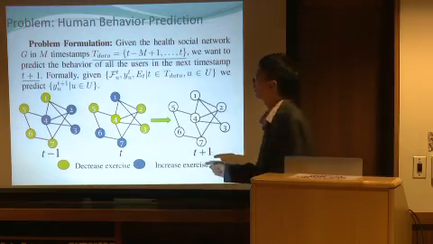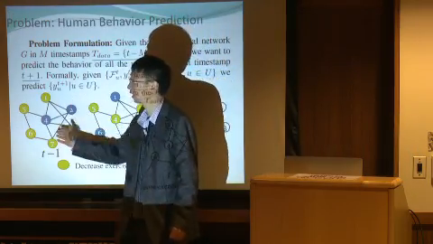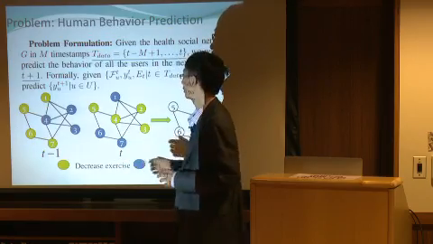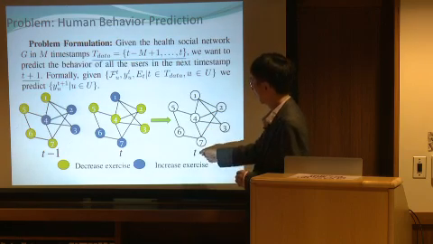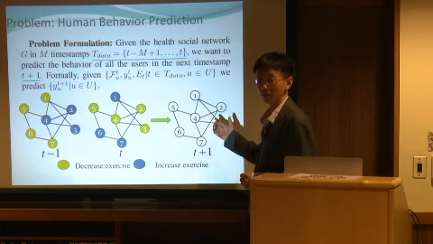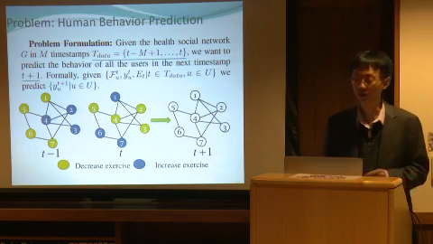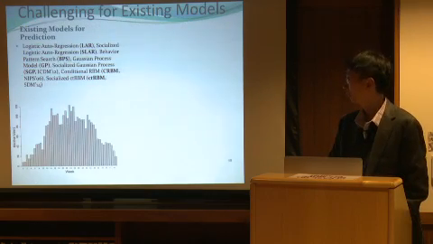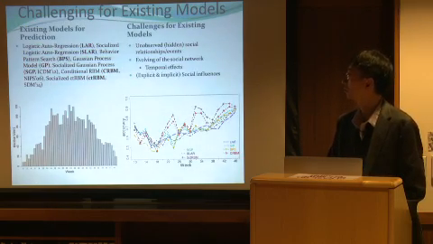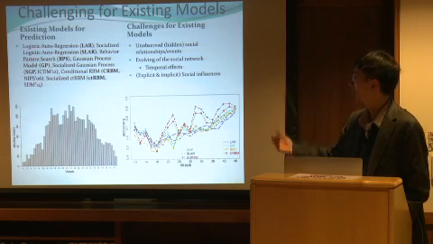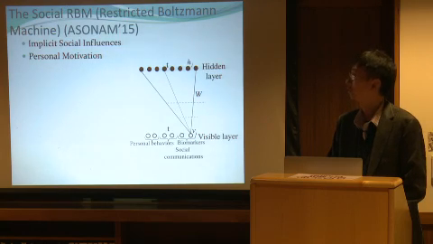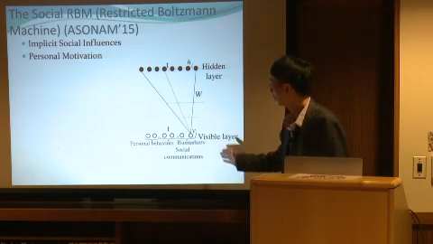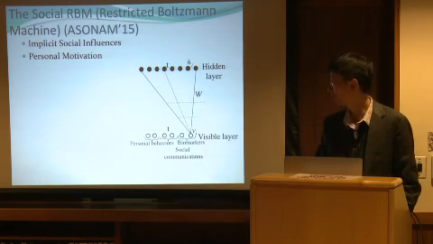So now what we did is, based on your social networks, your relationships, and what you did, whether you exercise or not, we try to predict the next day or next week whether you will exercise or not. Other models before were more regression-based or Gaussian-based, so there are some issues. Then we use deep learning models, trying to combine 3 kinds of features: personal behaviors, biomarkers, and social communication together.